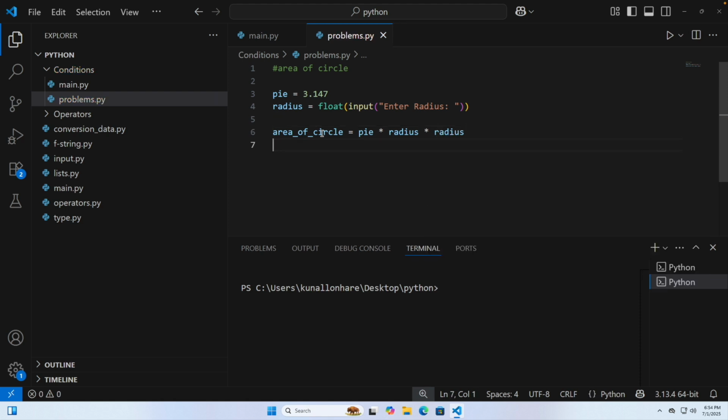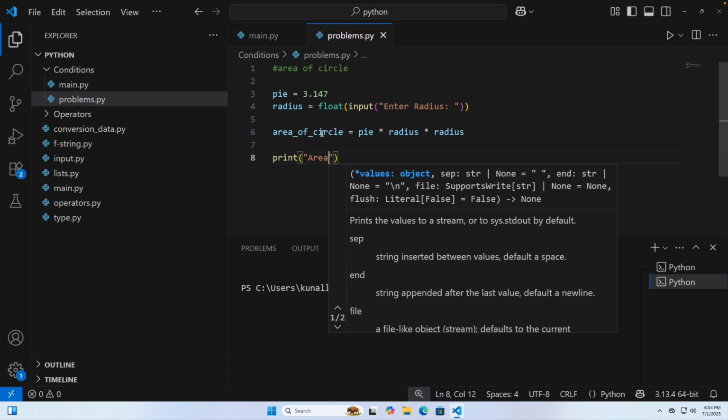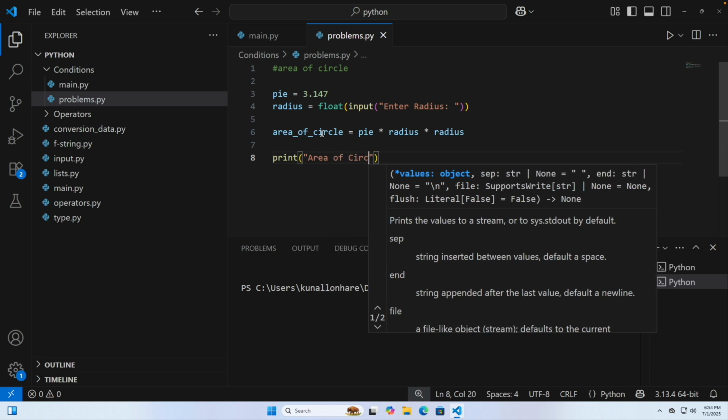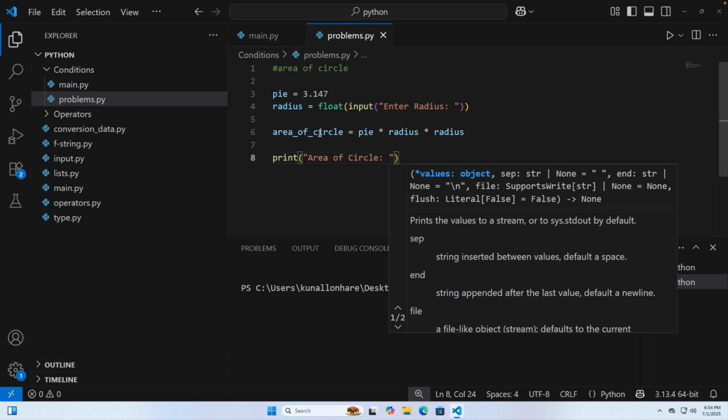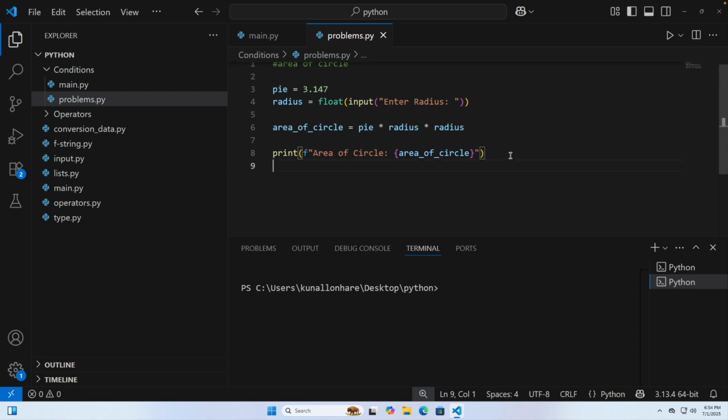This is the formula, and I just want to print the area of circle. I will put this in curly brackets, but to make it active you have to use an f-string like this.